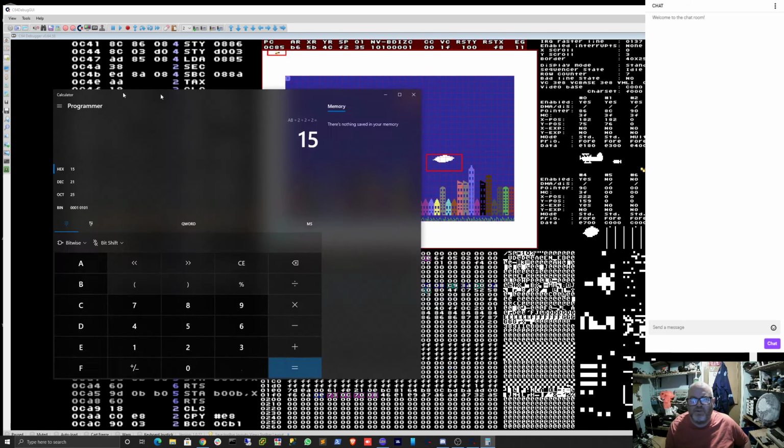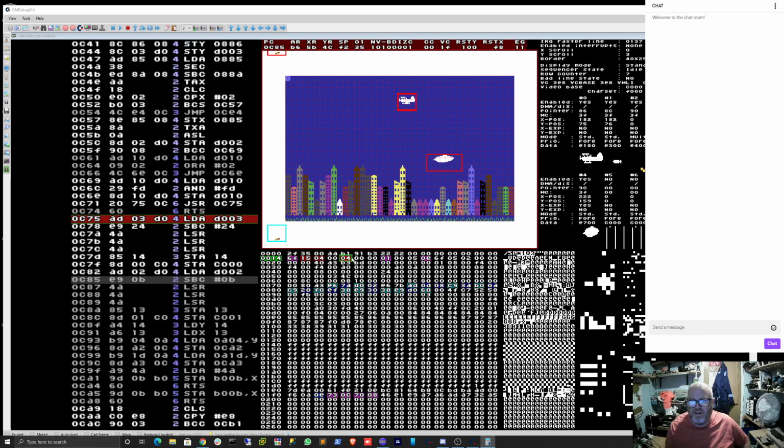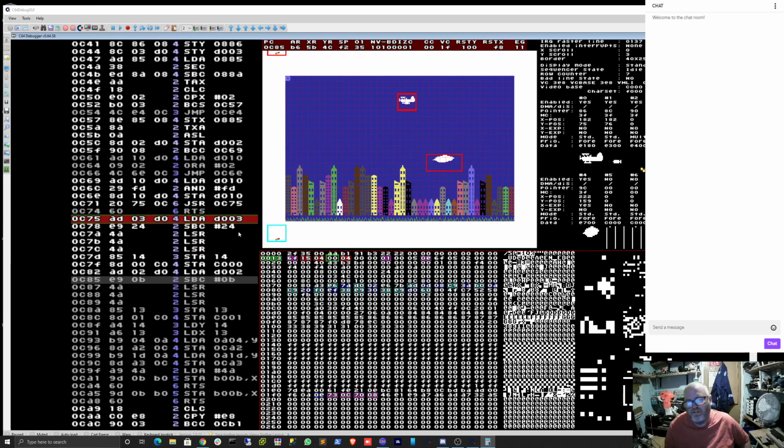So I'm expecting that to be 15 in there, unless something else happens, of course. 55, 20. Okay, so that is in there. So that's 15 in hex, which is 21. And 1, 2, 3, 4, 5, 6, 7, 8, 11, 12, 13, 14, 15, 16, 17, 18, 19, 20, 21 is where the start of that bomb is.